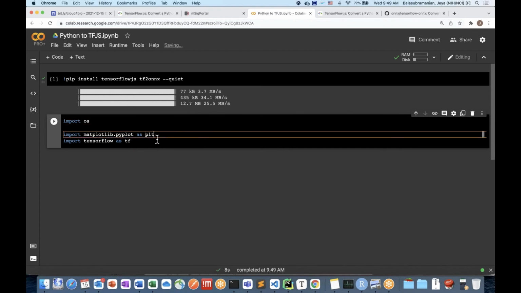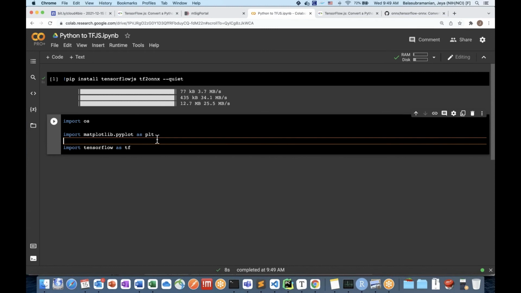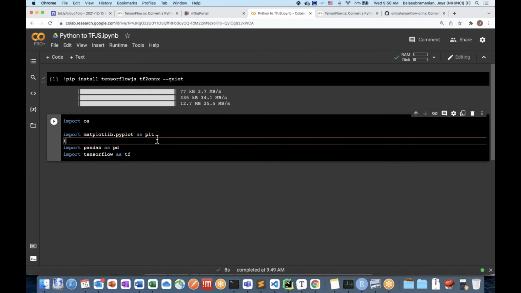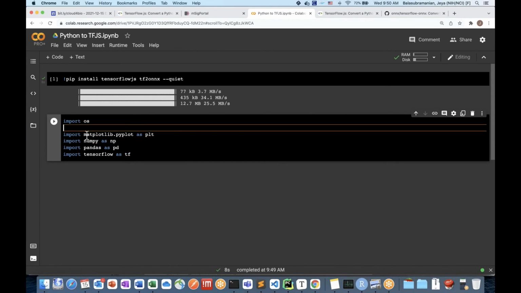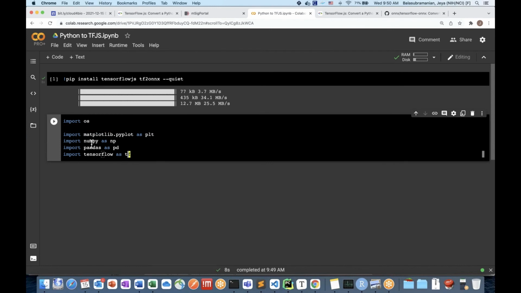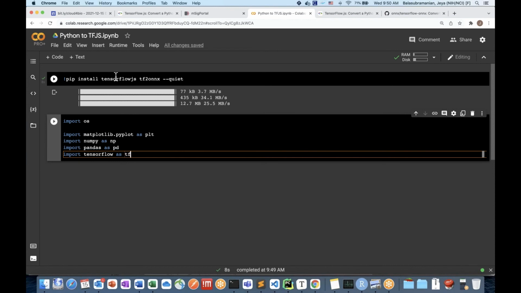What else do I need? I'm going to show you a trick by which you can, without using TensorBoard, monitor the convergence. So I'm going to need Pandas for that. And also, I'm going to import NumPy. All of this is pre-installed into Colab, so I'm not installing it this way anymore. I don't have to set up the entire virtual environment. These are regular libraries that I use for machine learning, and these are pre-installed. I think this should be sufficient. I'm going to call these two from the command line, so I'm not going to import anything here.